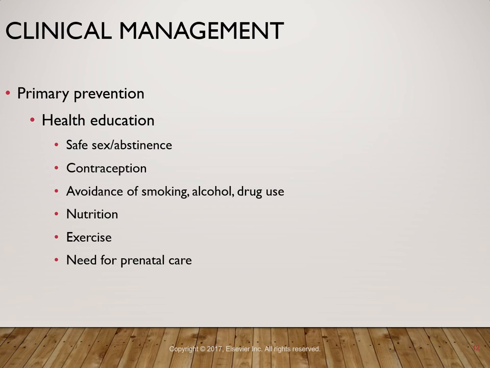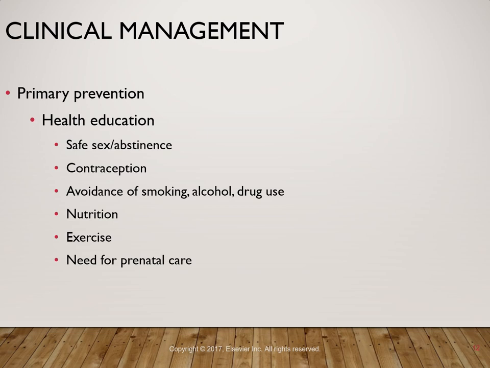Management. So when we are talking about management of reproduction, we are looking into how to prevent any issues and how to optimize our patient's health. Most of the time, we will screen for eventual problems that may show up. When we are talking about primary prevention, we are looking into a lot of education that we can do. First of all, we can educate about preventing unplanned, unconsented pregnancies. That can be done, and should be done, by teaching groups of students in high schools about reproductive health.